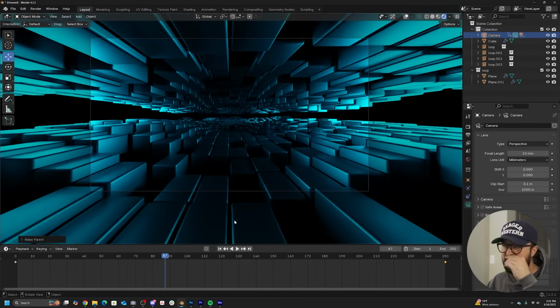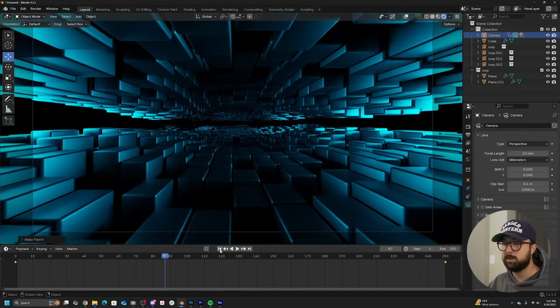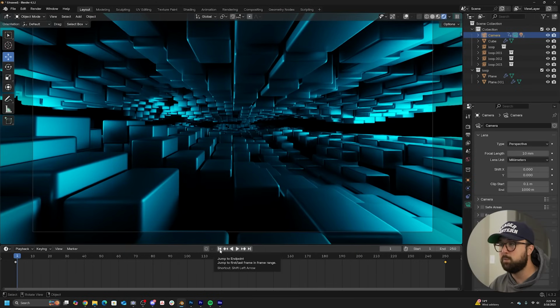But if you remember the original version of this animation, random cubes had some glowing parts. So we need to be able to randomly assign some emission to random cubes here. And also, this is the first version of this tutorial where we can actually add texture roughness to each cube, because originally that would break the loop, but I figured out how to fix that so we can now add that to this animation to, in my opinion, finally make it perfect.